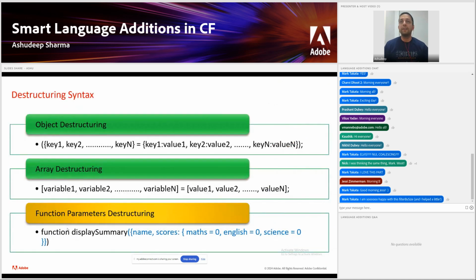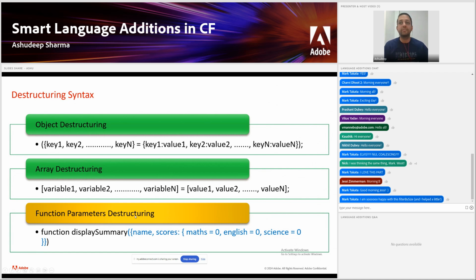Let's, in a way, revise the syntax first for object destructuring. As I mentioned, it is denoted by these brackets and then curly braces, and you can define the keys and then key values. So in a way, the values will be initialized to the corresponding keys here. In array destructuring, you just define the variables and the values, and they get automatically assigned to that.